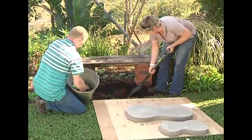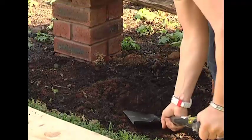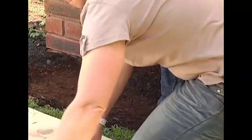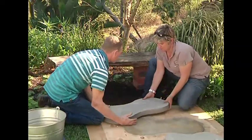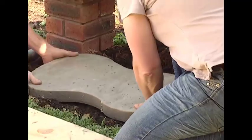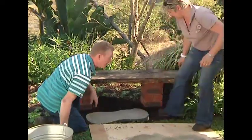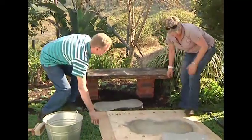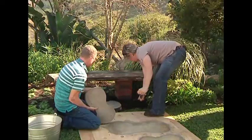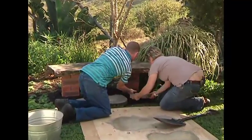The soil is nice and soft, so I'm just going to take a little bit out and pop it into the bucket. Let's take the big one — I want the other side. There we go. Let's give it a bit of a wiggle on your side. And then our little one, he's going to swing in just in the corner here. Let's check how he fits, Garth — let's put him over here.